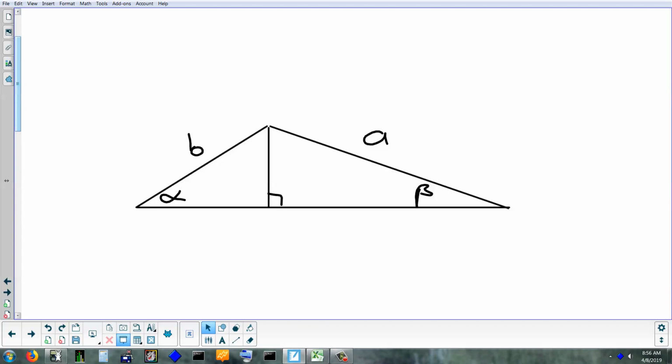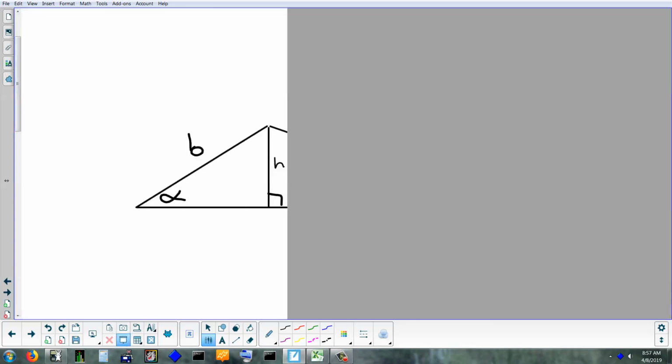We're going to look at the one on the left first, then we're going to look at the one on the right. Now, I'm going to call this H for height. Not for hypotenuse, don't get it confused with that. H means the height of the triangle. Any questions before I block the triangle on the right side? Okay, so let's just look at the triangle that's on the left. I want to come up with a formula for H, a formula for that height, and I want to use two things to do it. This and that.